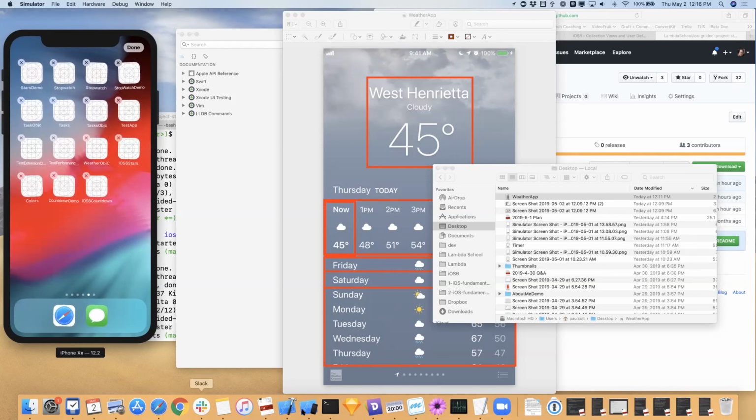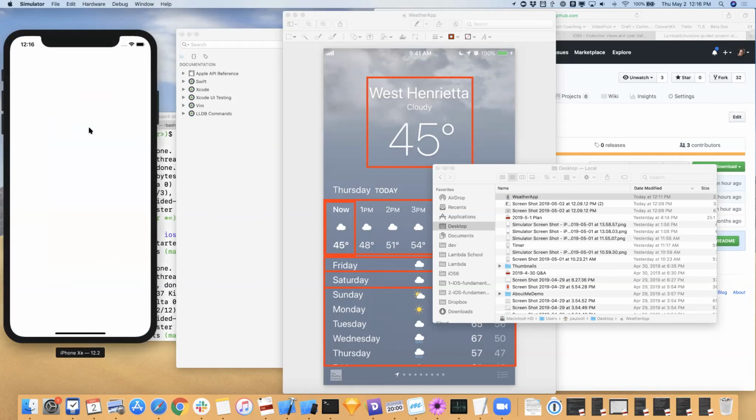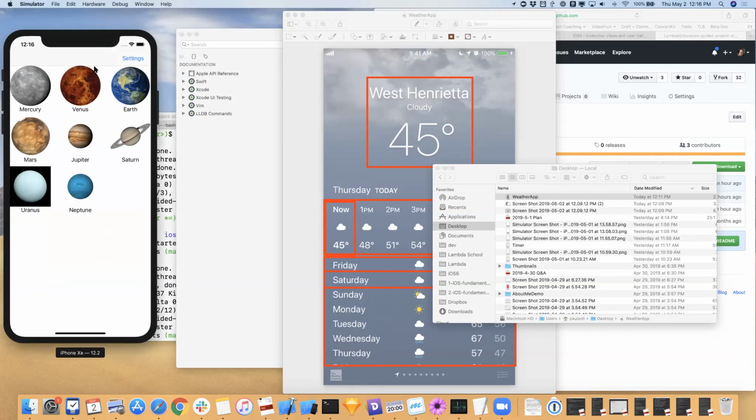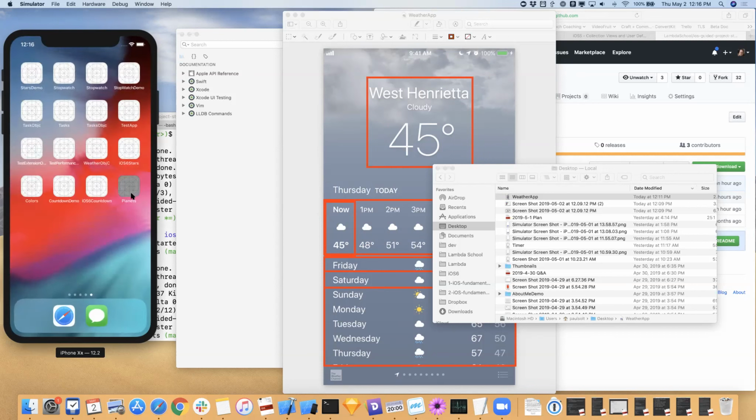So if I were to run that with the play button, it's going to reinstall the app, launch the app, and it's going to be in its default state. The default state is whatever I've coded in the application. And so in this case, Pluto is not a planet. But if I were to flip this over to here, we see it's a planet. It's saved that setting. I'll go ahead and stop the app.